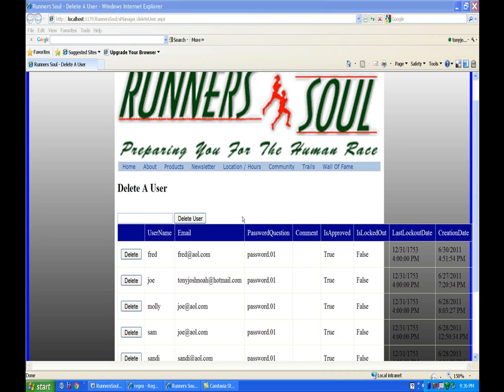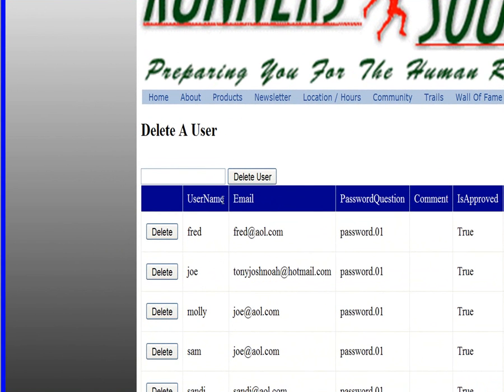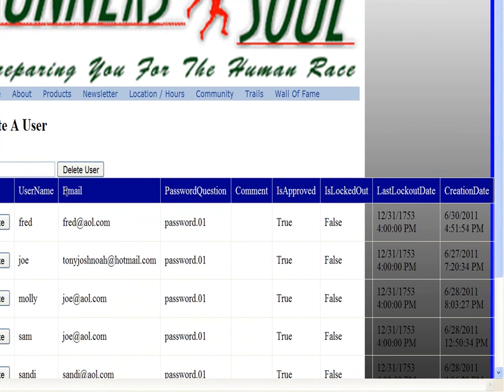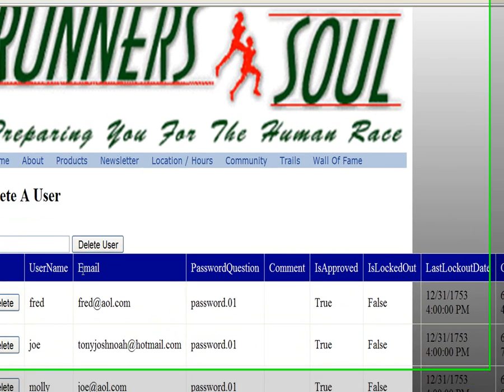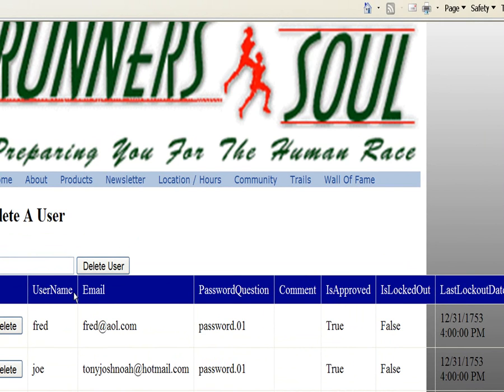Okay, we continue on with the delete user page. So the first thing we want to do on cleaning up this grid view is only show a few of these fields. We'll probably show username, email, and then maybe the creation date. There's a couple dates shown here, our last logged in date. So to do that, we need to know the field names that we're getting from the database, and we'll tie a column to that particular field.